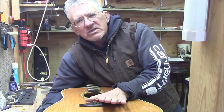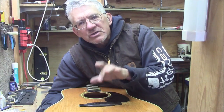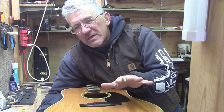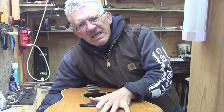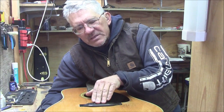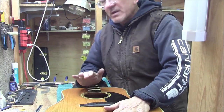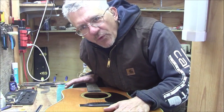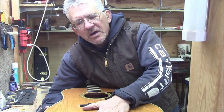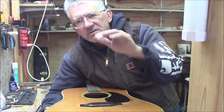We're talking about whether or not we want to scallop it. What I noticed when I was doing the bridge plate — pulling on it and things like that — is that the top on this guitar is pretty soft. It's kind of a feel thing. There's not a measurement for this, but a lot of this stuff is instinct, intuition, and feel. What I do is basically push on the top of the guitar right here. It's on the bench, so don't panic. You do this to enough guitars and you will see the top flex.